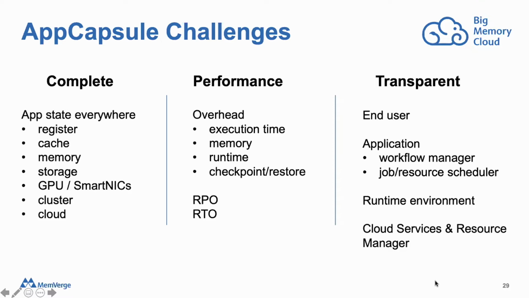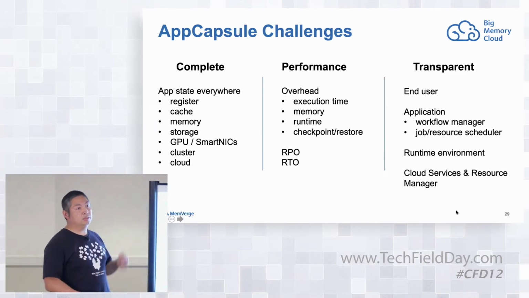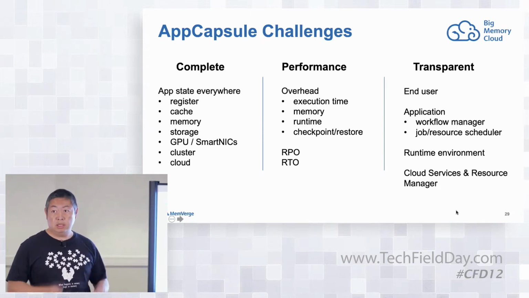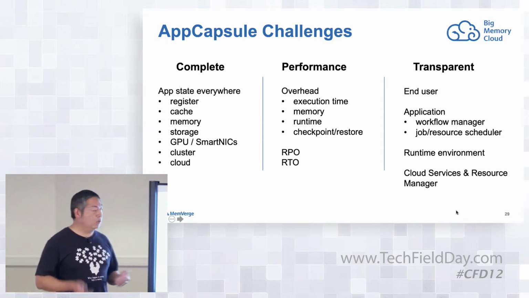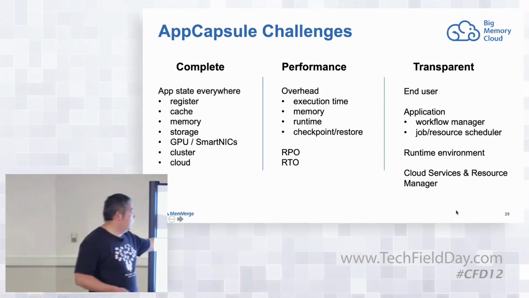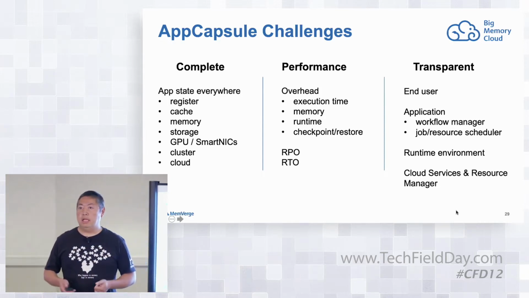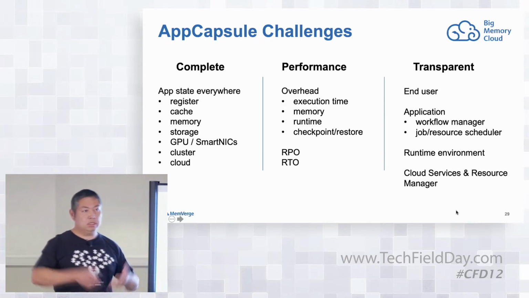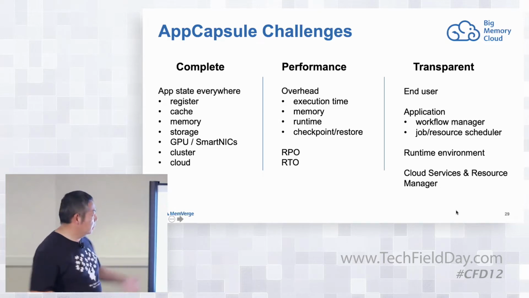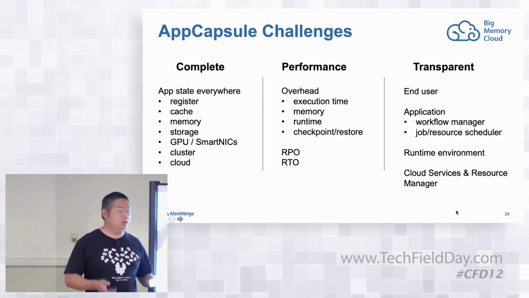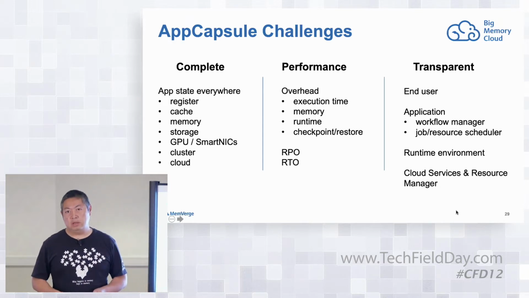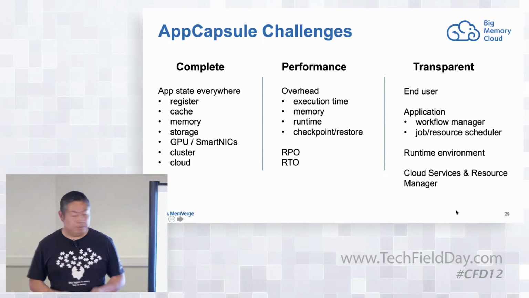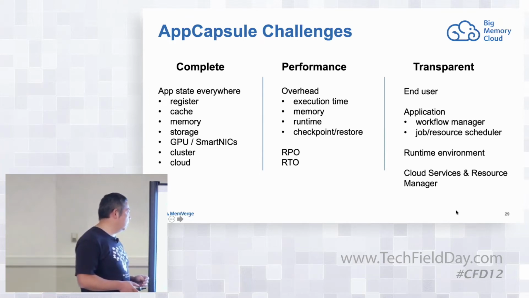Transparency. Now we know it works well, but is it usable? We want to make all this work transparent to the end user. First of all, they don't have to worry about switching spot instances. That would be a bit difficult. It has to be transparent to the application, and not just the application itself, because nowadays a lot of these applications are part of an entire automation pipeline. There could be a workflow manager involved, Airflow. There could be a job resource scheduler involved, could be Slurm or IBM LSF, very popular in the scientific world.